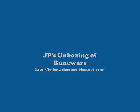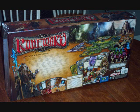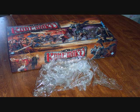Runewars is a 2 to 4 person game from Fantasy Flight. As with all big box Fantasy Flight games, there's a lot of information inside this box. Here's the front and the back cover art. Beautiful art on the entire box, as you would expect with Fantasy Flight.